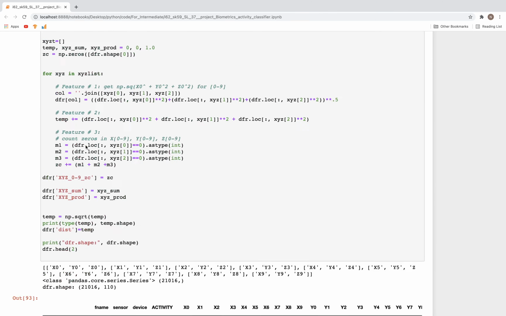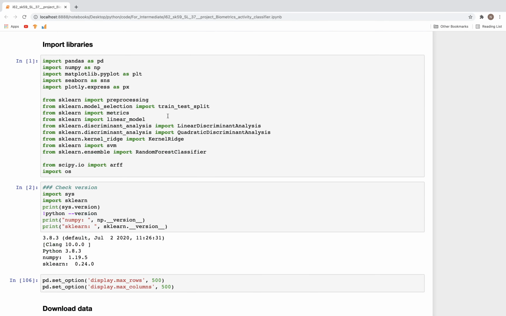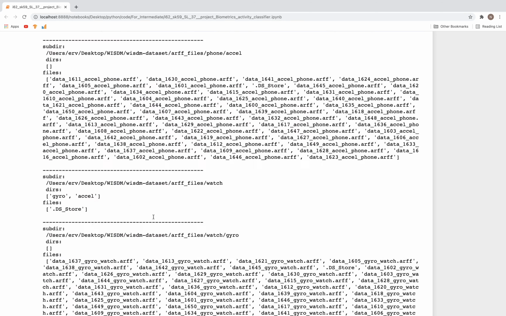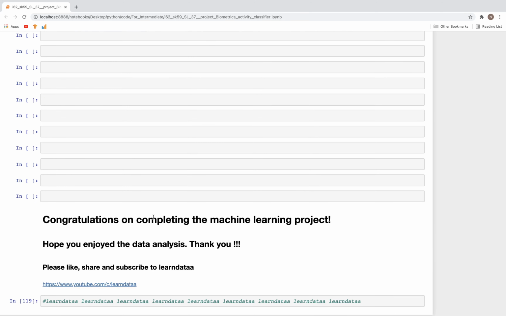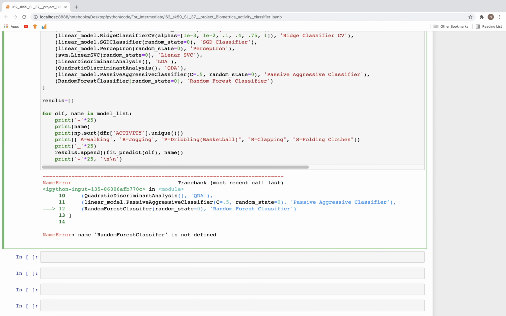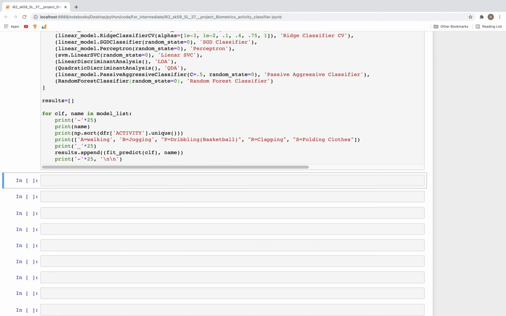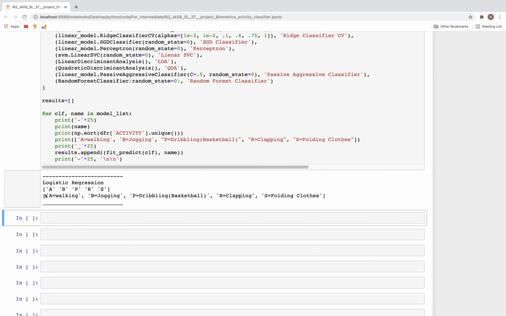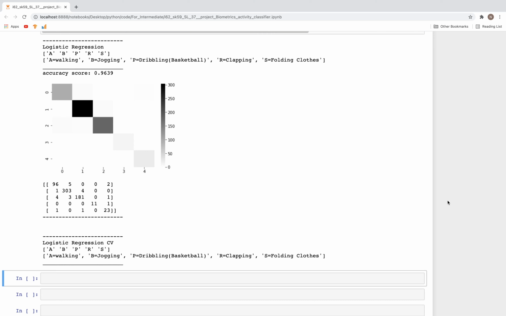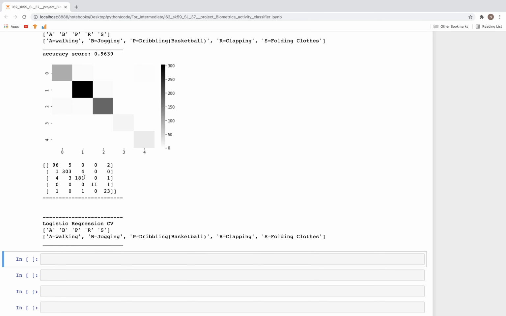Let me go back up and copy this and paste that here, as well as fix a typo in that. Okay, so it's starting to run, and we'll wait and watch. Okay, so we have the regular logistic regression giving an accuracy of 96, and as you can see, this is the confusion matrix.